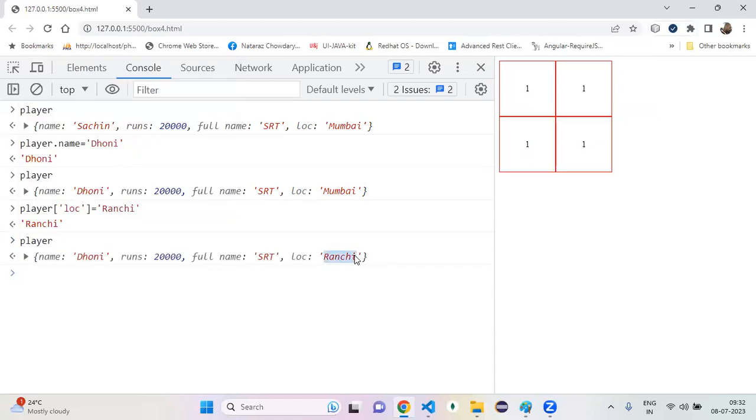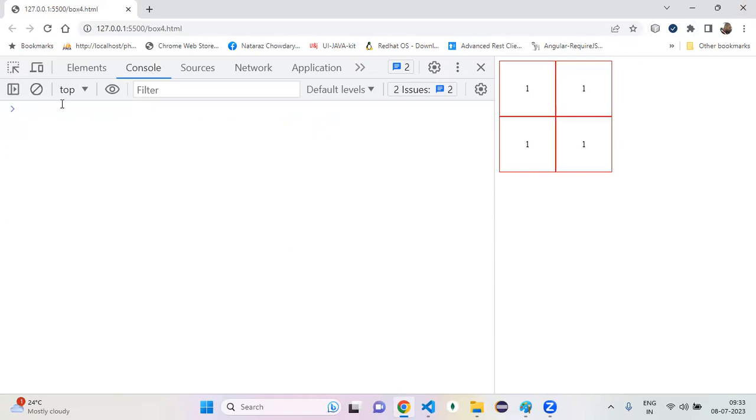That means, is it possible to insert duplicate keys in an object in JavaScript? If you try to insert a duplicate key, it does not insert one more key; the existing value for that particular key gets updated. That means duplicate keys are not allowed in a JavaScript object. Got my point? This is the way you can insert and update the data.